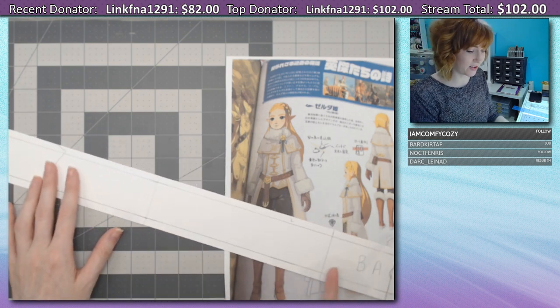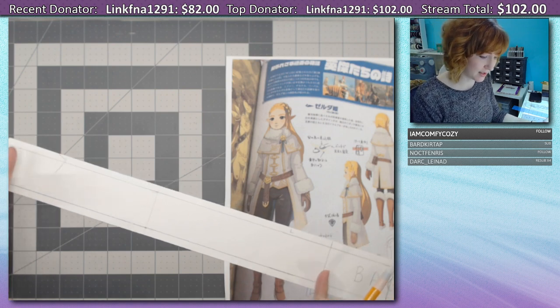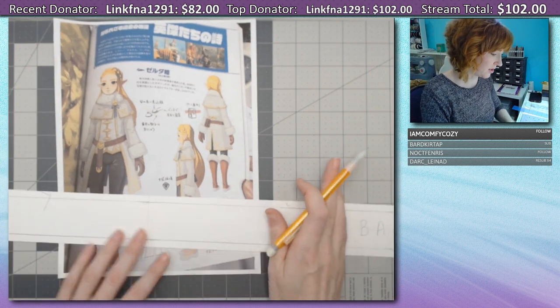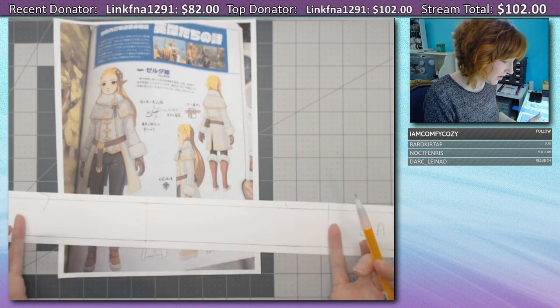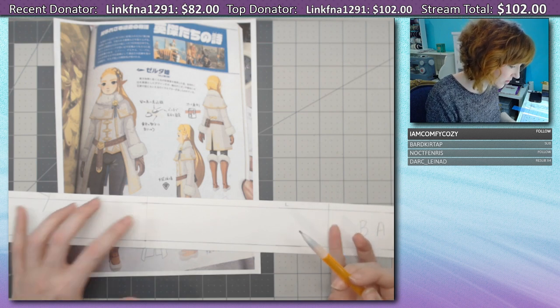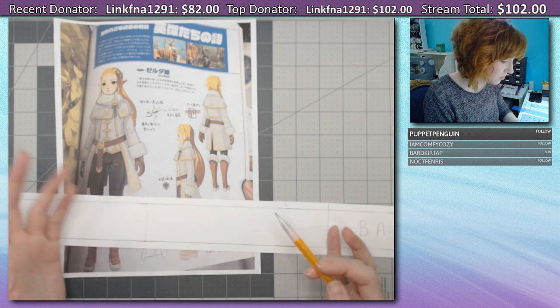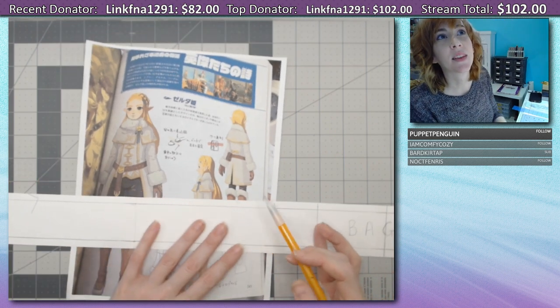So this is everything between where the bag ends and where it meets the belt buckle again, which is going to line up with both this section here and this section here. These match very well, they are identical. So really, I guess I don't need two references. I'll slide that down a bit.